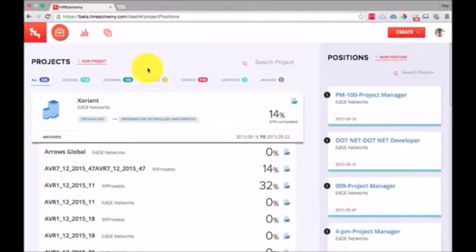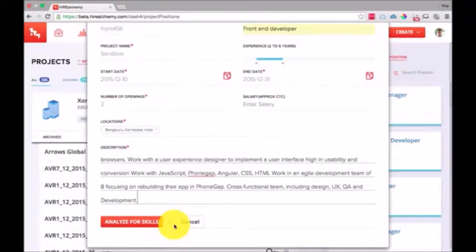And essentially, to get down to the technology that really makes us kick, we're going to be looking at how to create a position on the top right hand corner. We're going to click on create position. And as a job description would be posted on a site, or a career site, or Naukri.com, you'd have a job description posted here in natural language.